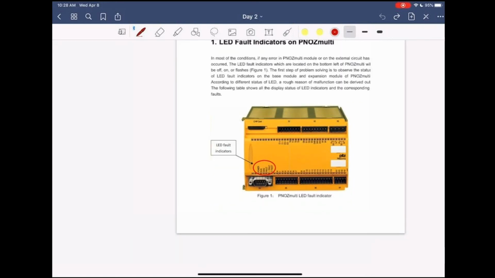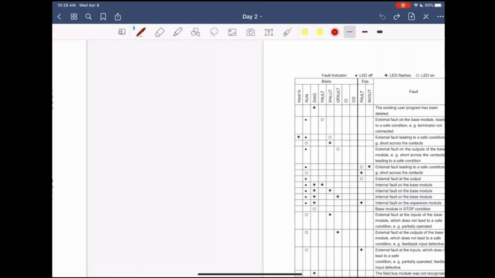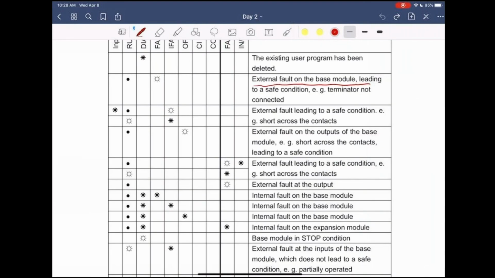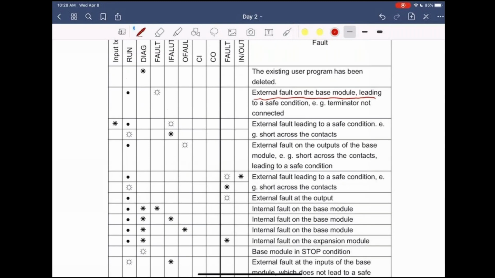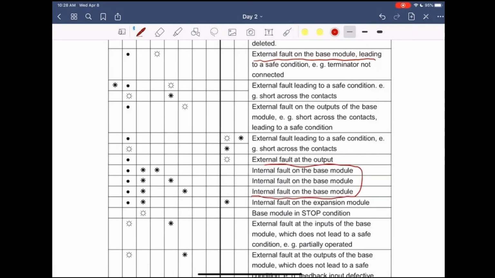Anytime you see an external fault on a base module, that means there's a problem with the base module and it has to be replaced. So usually the output faults have those also. So you see internal fault of the base unit.